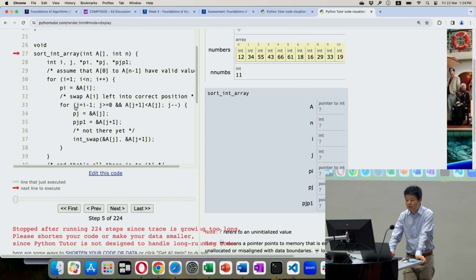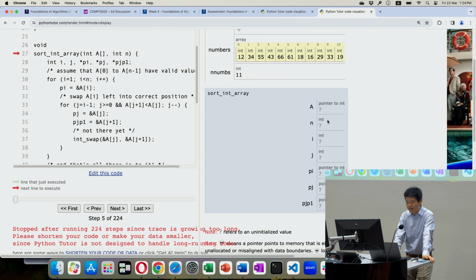And the inner for loop will go from j equals i minus 1. This is just the immediately preceding element of the current element you want to insert. And you want to see, is the immediately preceding element smaller than the current element you want to insert? And you will keep going through the left, and you want to keep comparing, is the current element already greater than the previous element? If the current element is already greater than the previous element, we stop. Only if the current element is smaller than the preceding element, we continue and do a swap. That's what this piece of code is saying.